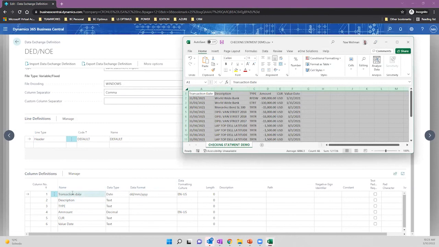Look at this, the transaction date is here, the transaction date, description, type. I downloaded this file from the internet. I cannot tell you the bank, but any given bank, all the banks have different formats. We do that format for you, okay? And we tell Business Central which fields will be used, which fields won't be used at all, and things like that.